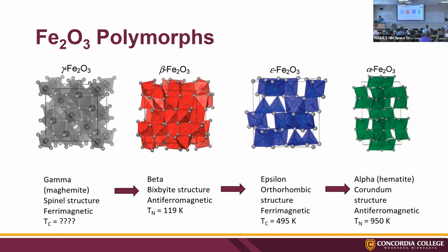So the Fe2O3 polymorphs that we're looking at start with the gamma phase, which is maghemite. After certain thermal treatments, or naturally on Earth after the application of energy, gamma is going to transform ultimately to the alpha phase. That's the most stable form of Fe2O3, so obviously that's what it's going to transition into. We have two intermediate phases there, though, that are rather rare. We don't find them in nature a whole lot. We have our beta phase, and then we also have the epsilon phase. The epsilon phase was primarily what we were looking to find in our research. Spoiler alert, we did.